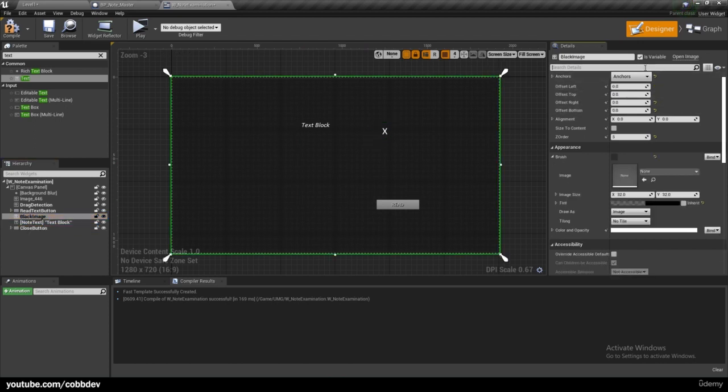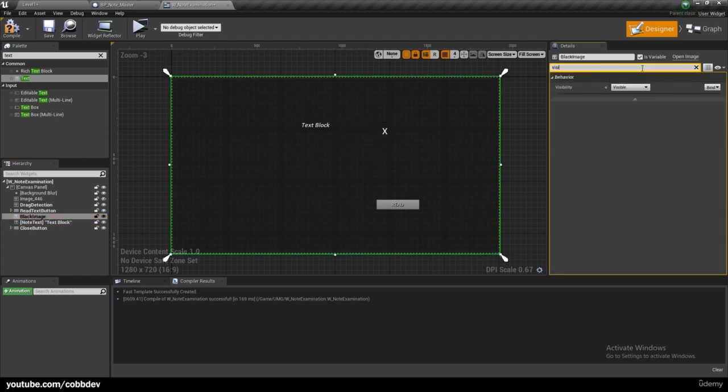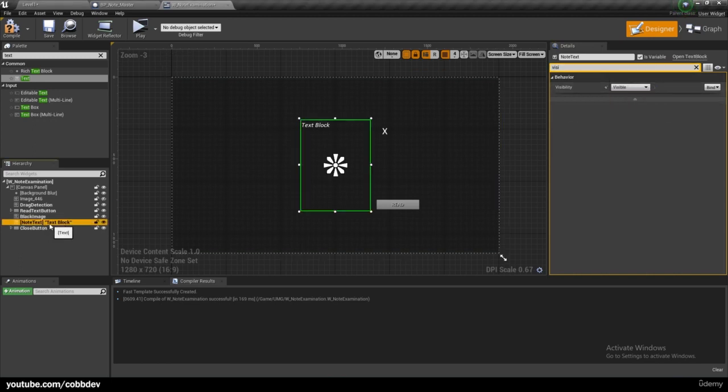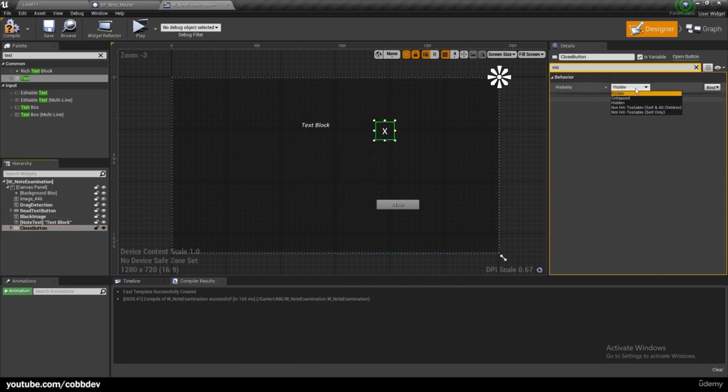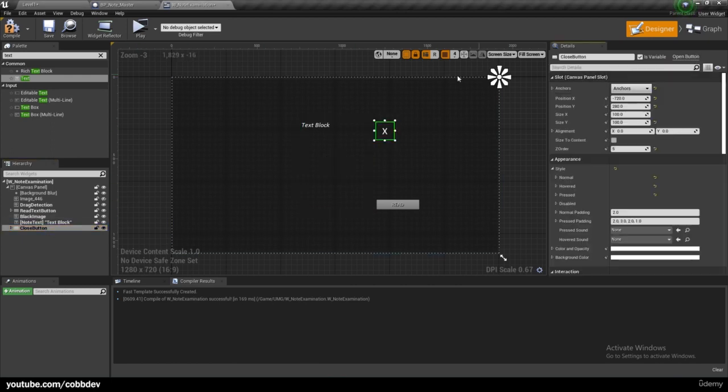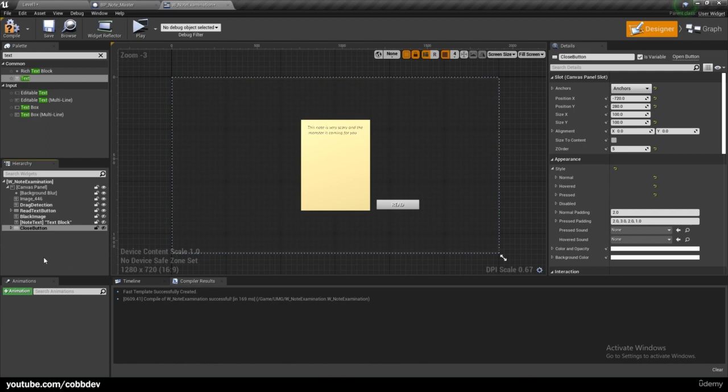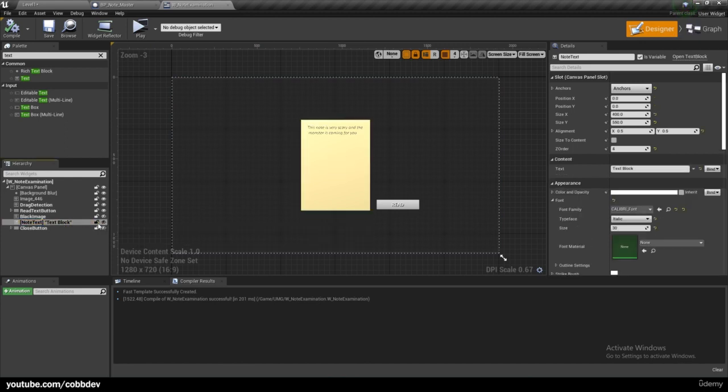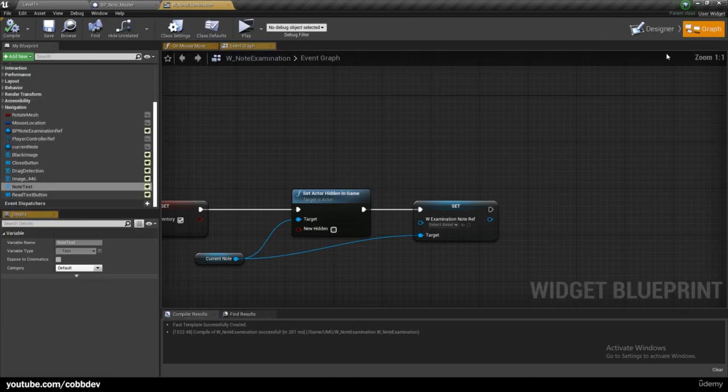So let's search visibility, and we're going to make it collapsed, and close button, collapsed. And now this doesn't show up here in the editor, but we will not see these. And I'm going to turn this back on, so this is what we will see when we open the widget at first.